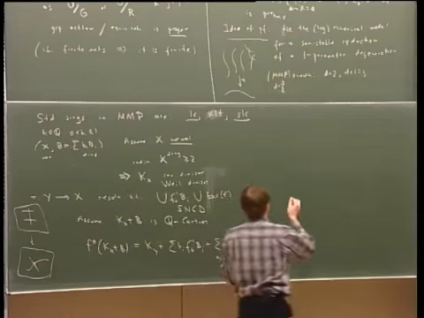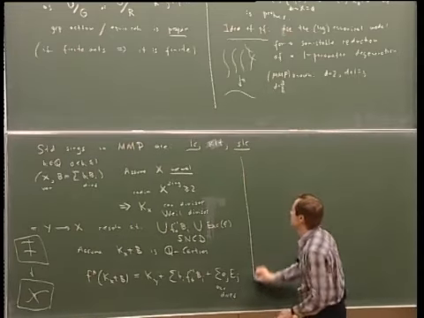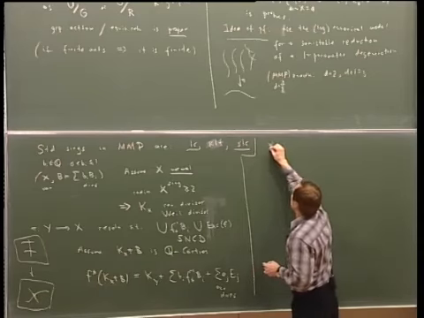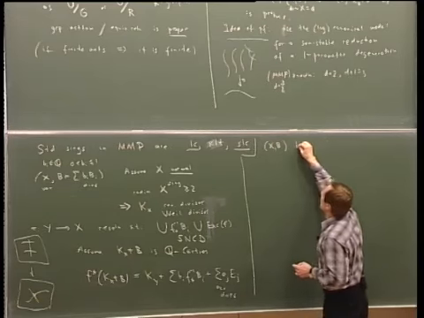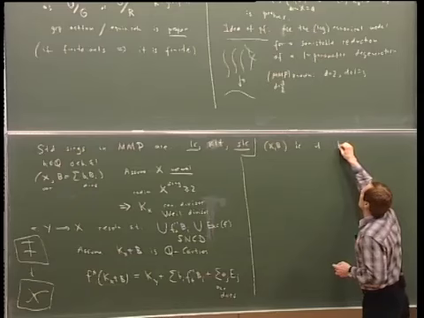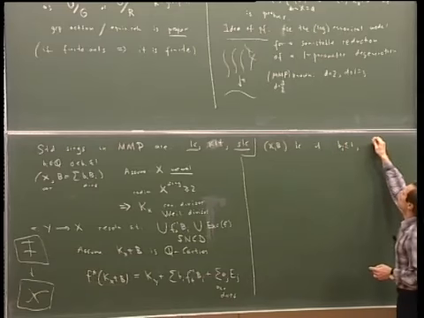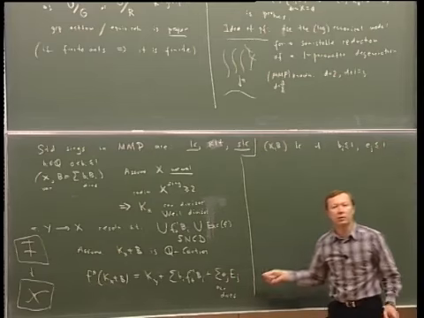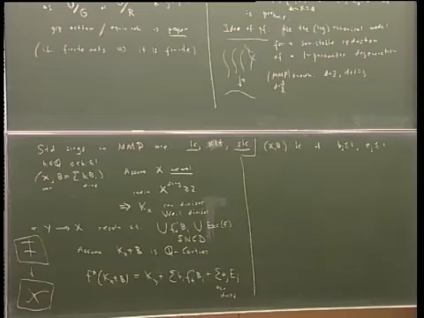And then one says that this pair (X, B) is log canonical if these coefficients are at most 1, all the coefficients here are at most 1. And log comes from, this reminds you of a logarithm. The derivative of a logarithm is 1 over x. So these are no more than logarithmic poles.